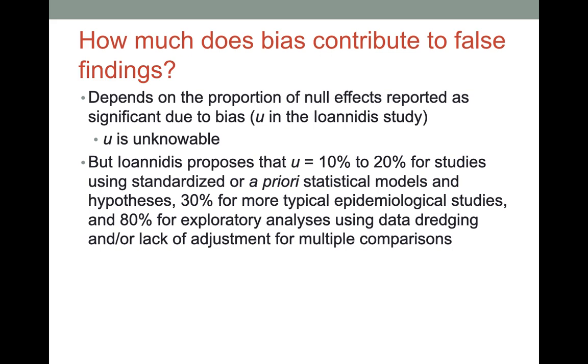And then for exploratory analyses that really just don't have any hypotheses and entirely are just based on collecting a lot of data and then dredging through it to see if you can find statistically significant associations, would be more like 80% if you're not adjusting for multiple comparisons, especially in those exercises.